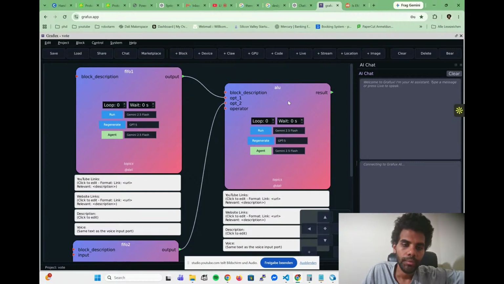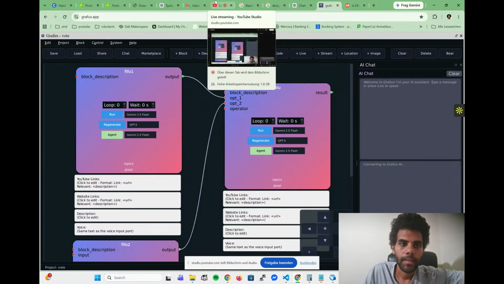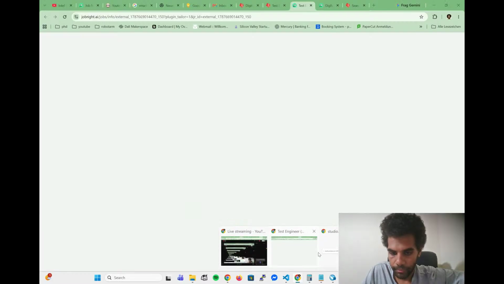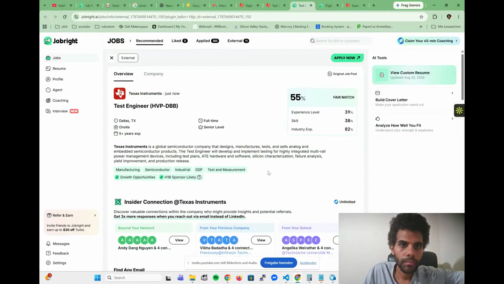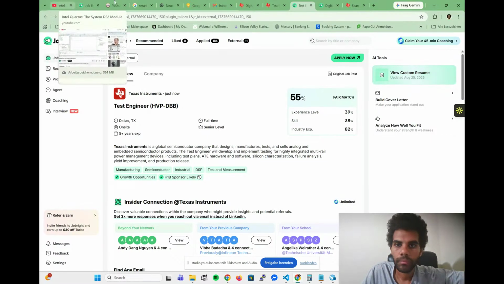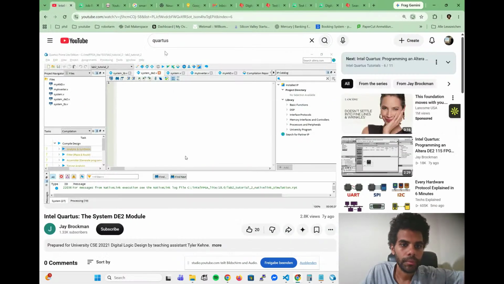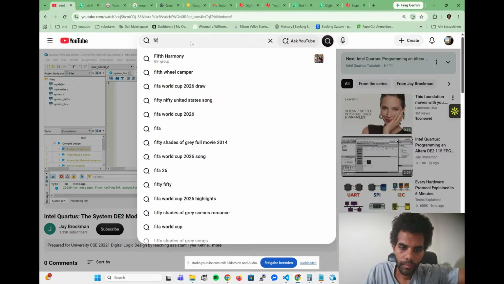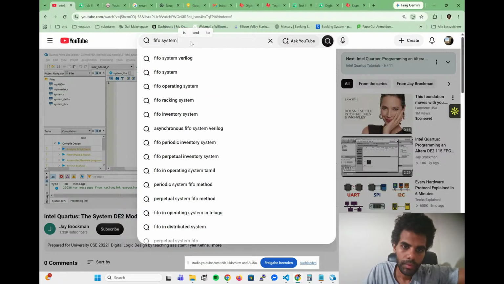But of course, let me dive deeper into how to create a FIFO in SystemVerilog. I think it must be this one, FIFO SystemVerilog.